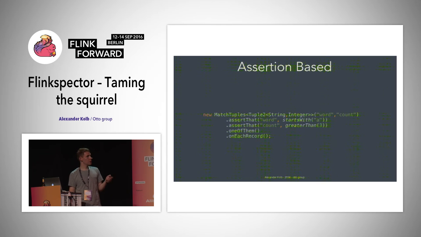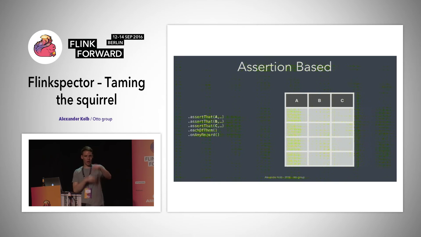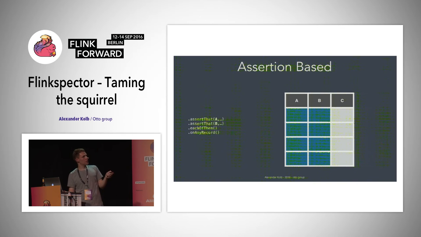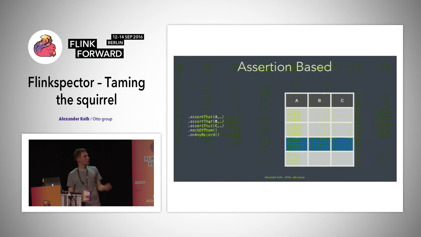This is a quantifier for the records, and then you have a second dimension you can quantify, and this is how many of these assertions in your list you want to use. So when I say one of them, only one of these has to be true for each record. So now you can query the output your test created like a table. You can look at the whole table, or only at some part, because you're not interested in some part of your output. You can search for only one record. You can also give concrete numbers, what you see at least, at most, and all of this stuff. And you can drive this pretty far.